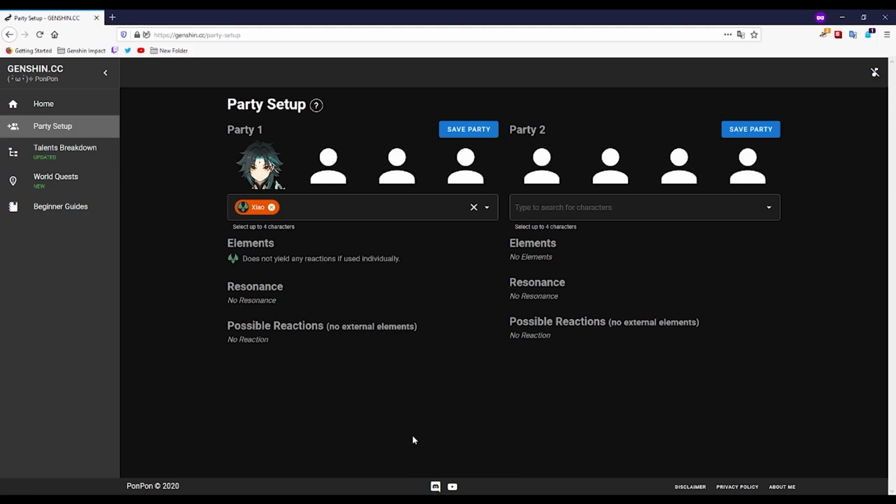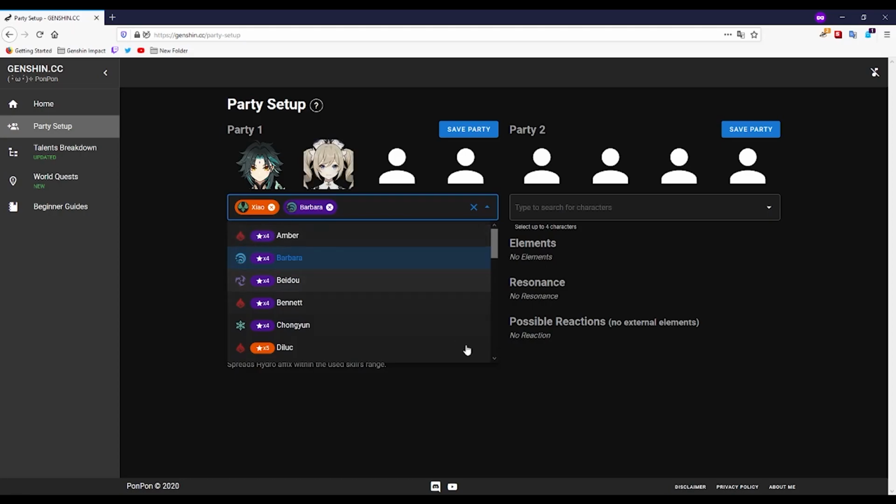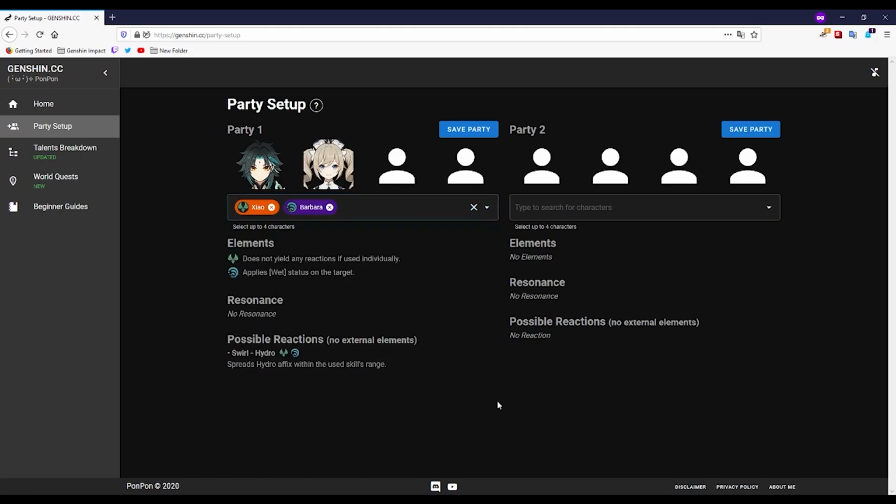At the end of the day, you can pick whatever you want, or you can wait for my videos to come out regarding each healer and each character for Xiao. So with that being said, in my case I'm going Barbara. All right, what do I really want here after Barbara? I have a healer that helps me proc Hydro, and then when I jump up in the air, I go up, come down, and proc Swirl.